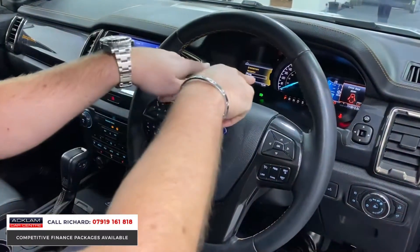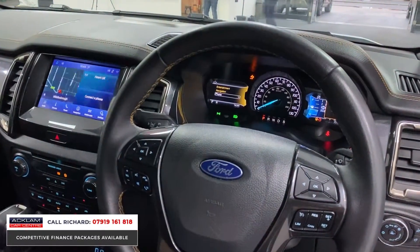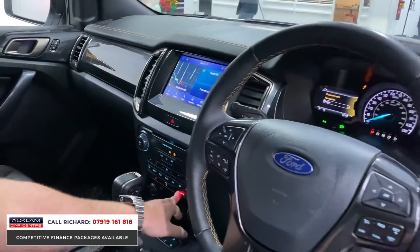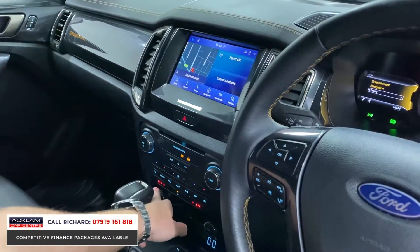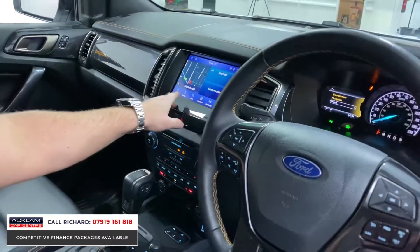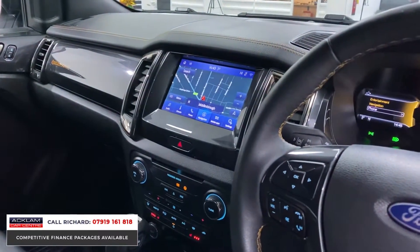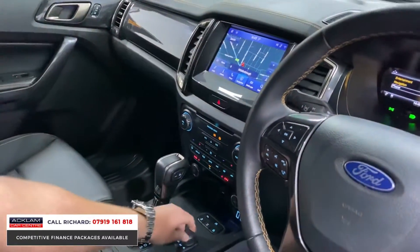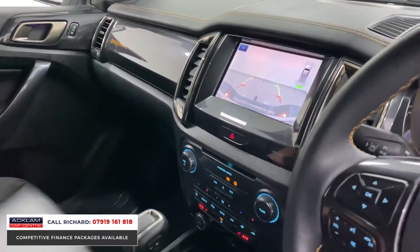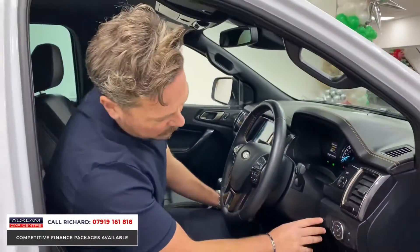Lane departure warning on the stalk here, automatic lights and wipers. In the centre of the steering wheel behind here you've got a digital display left and right with your navigation and trip computer. It's only covered 15,512 miles — it's a lovely truck in lovely condition. Heated front seats down here, heated rear screen, air conditioning, all the buttons are there, climate control, touchscreen interface up here. You've got your mobile phone applications, navigation, everything. Down here, switchable four-wheel drive. Put it into reverse with the trigger — there's your reversing camera. Two keys for the truck, properly looked after, lovely condition, leather-lined dash. It's a real, real nice example.